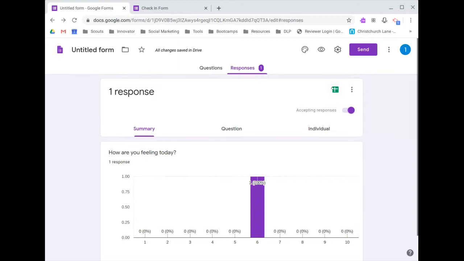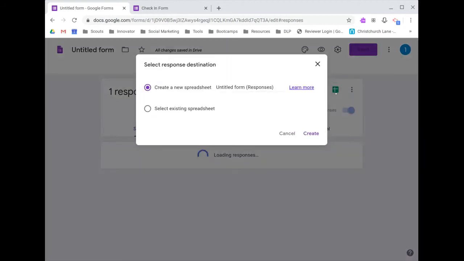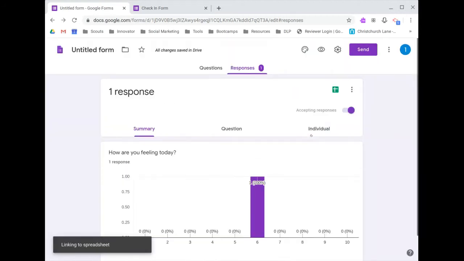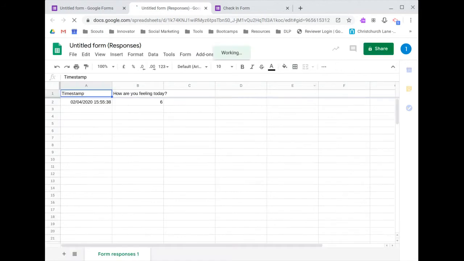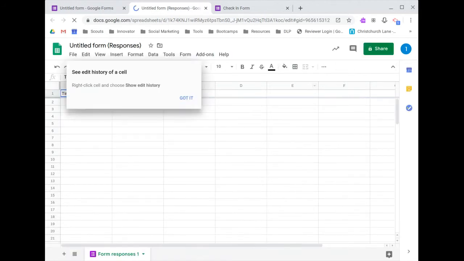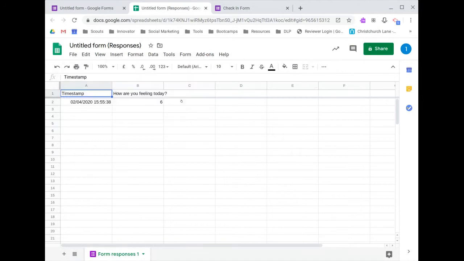But the other choice I have over here is to create a spreadsheet. On the right-hand side here, I've also the choice to create a spreadsheet of the data that's coming in. When I create spreadsheet, it asks me if I want to create a new spreadsheet, and I'll just click on that. And then that will allow my spreadsheet to be created. So here's my form, and obviously here's someone's filled it in there, and that was me earlier, and they put 6 in. So we've got a live linked spreadsheet now that's linked to my form. And as soon as anyone fills that in, the data is going to appear in the spreadsheet as well.